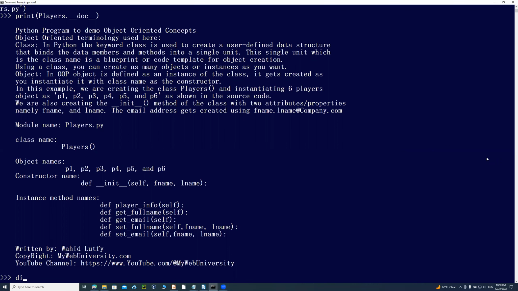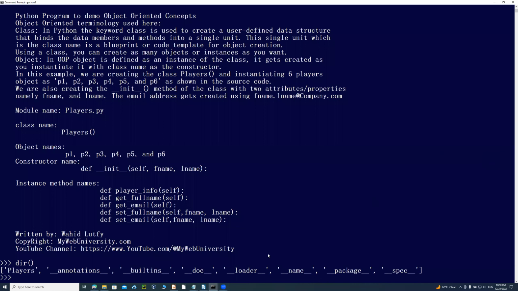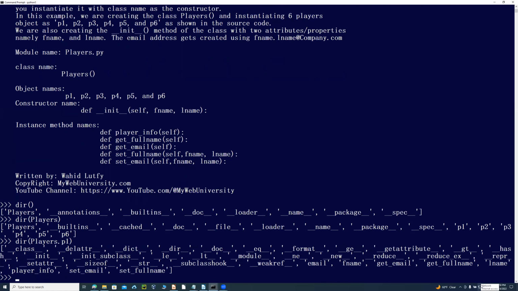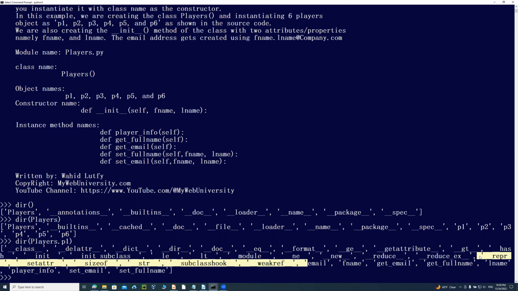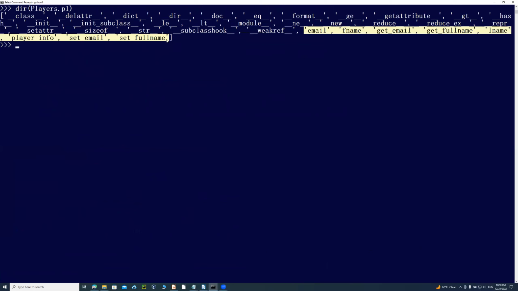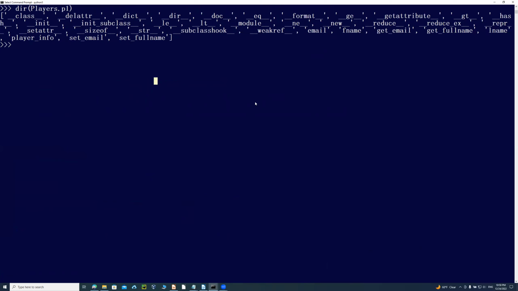Similarly, if I do dir of this, notice that dir of pillars is going to give you a lot more information. So if I just say, what is P1? I'm going to say dir of pillars.p1. This one is telling me that with P1, we have email address, first name, get email, all these methods that are defined within the instance that I created, and these are part of that P1.